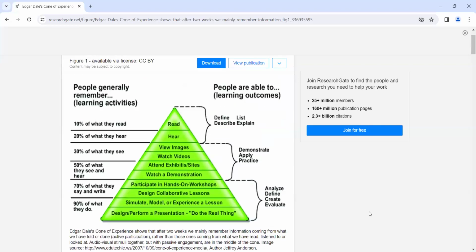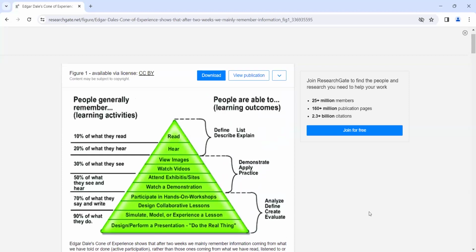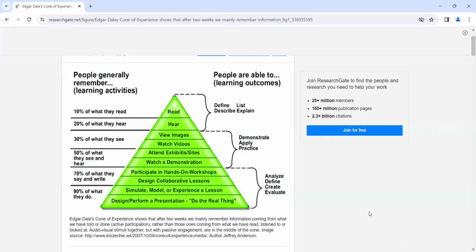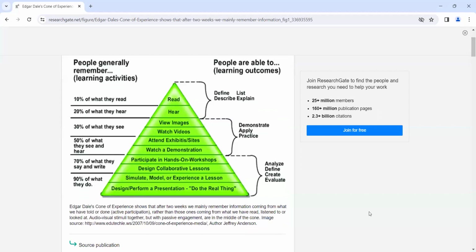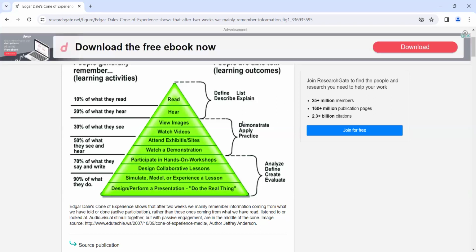You can see, no? Now this is Edgar Dale's cone of learning. After doing research only he proposes this. Do you see the image? Yes, ma'am. Right. Now you can see when you teach, if you get them to read, they will remember, they will learn only 10% of what they read.